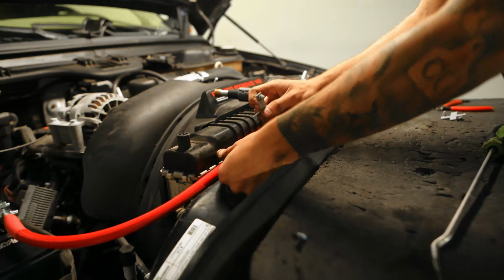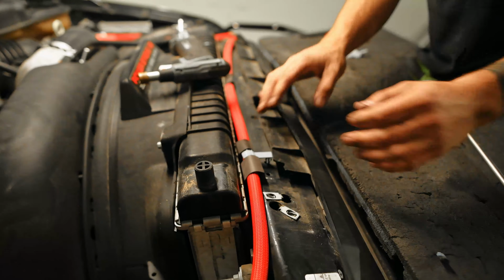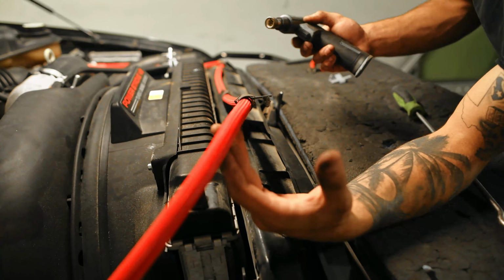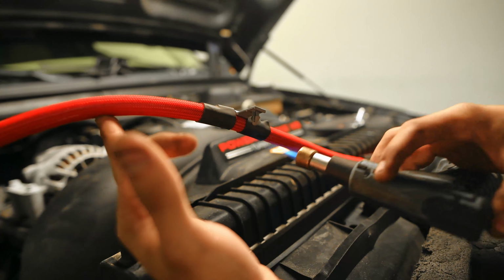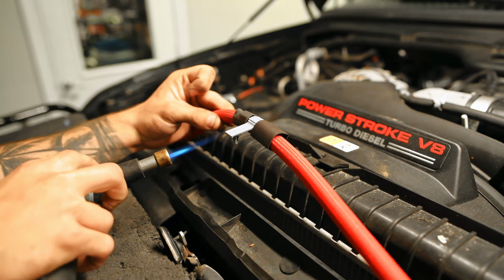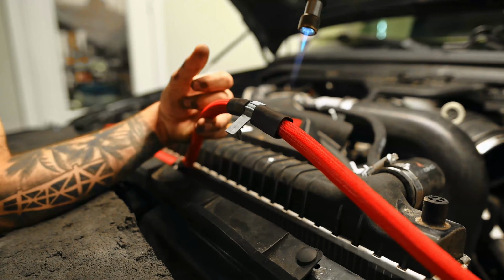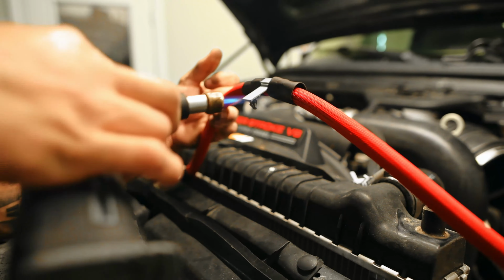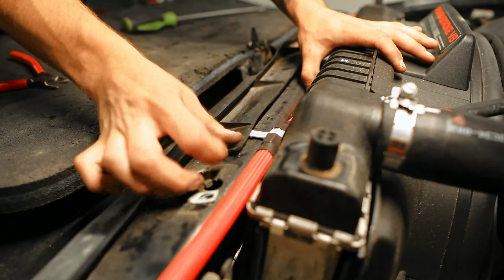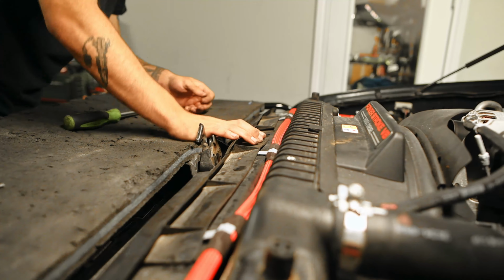We're gonna start off with the passenger side. Gonna route it like that. So that's right where the hole is. I'm gonna go ahead and just get this heat shrunk down. Just pop these clips back in, and then I'll throw the radiator mounts back in, and then the crossover will be done.